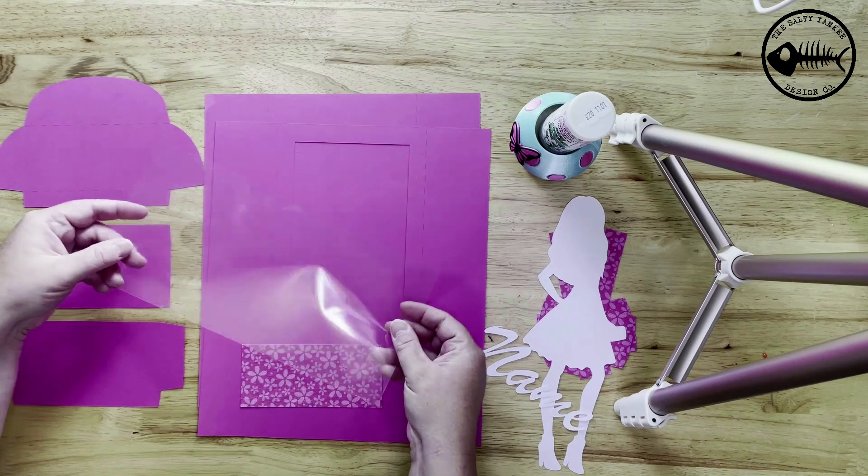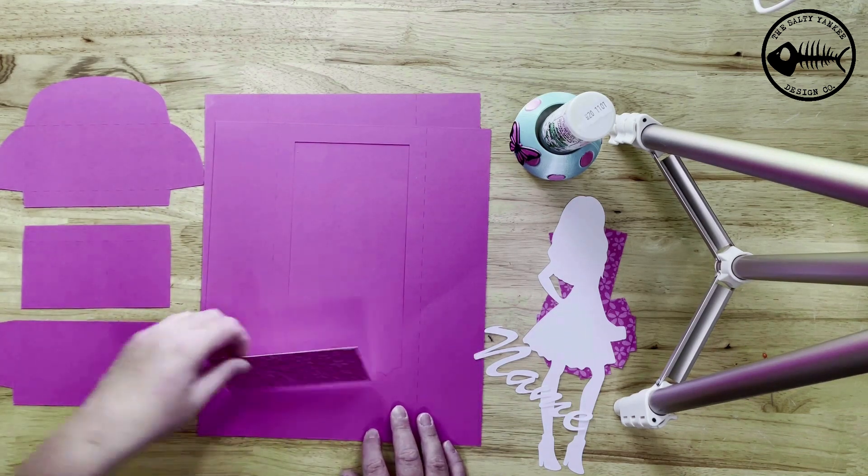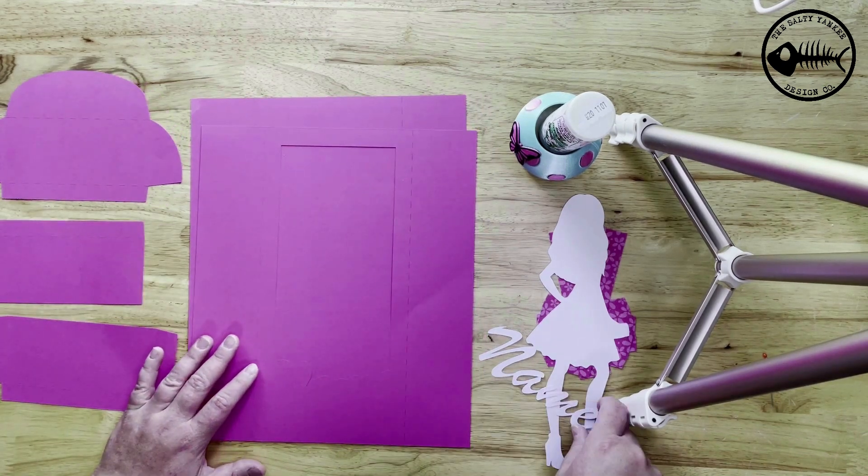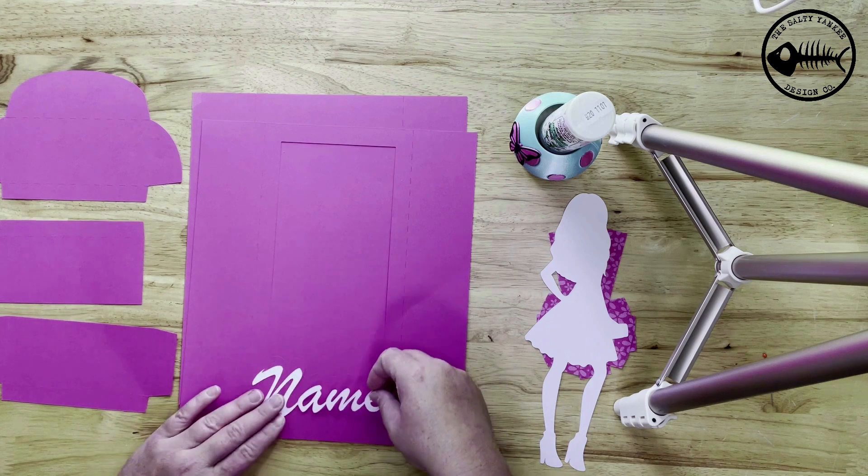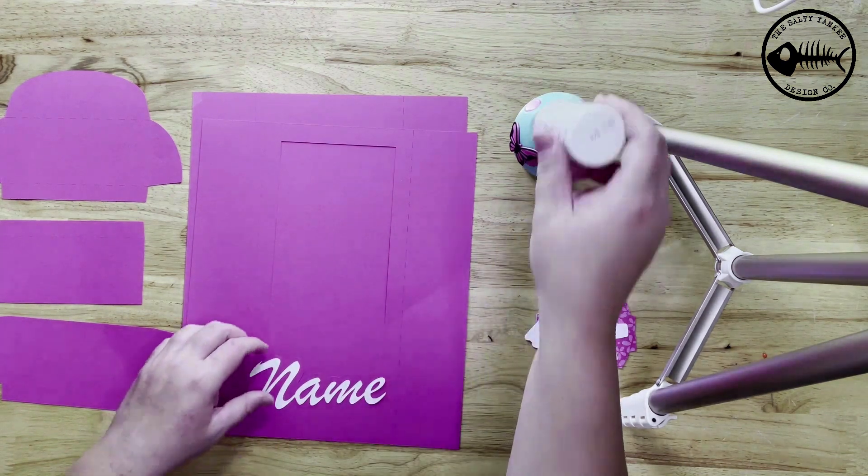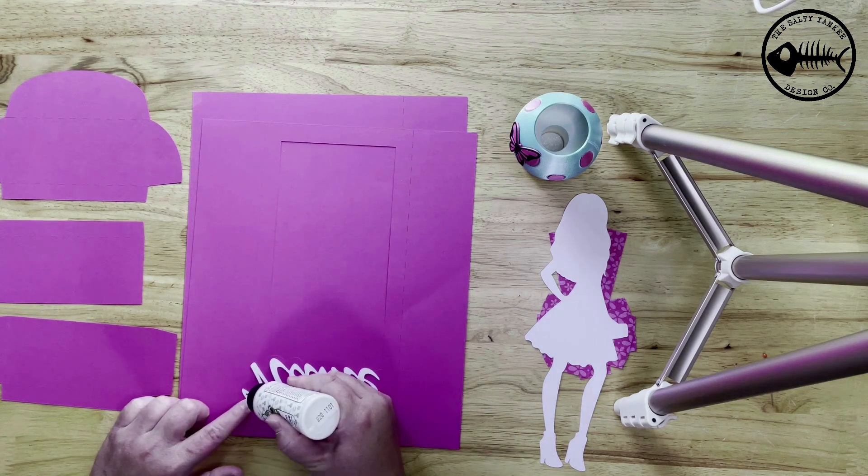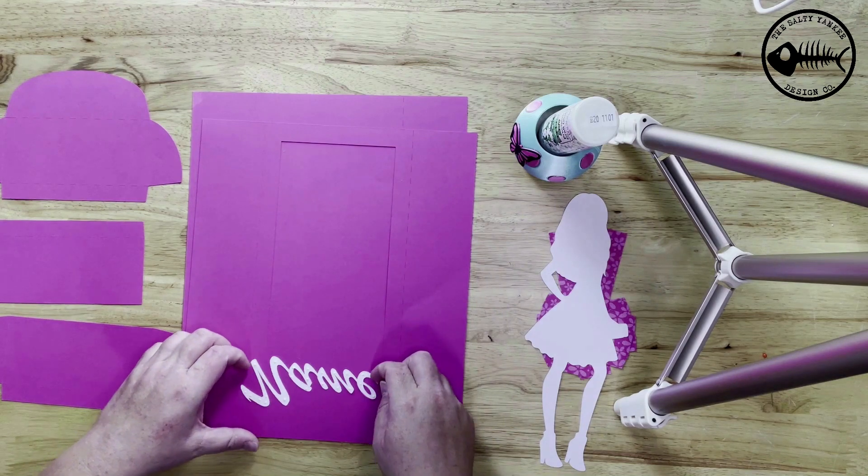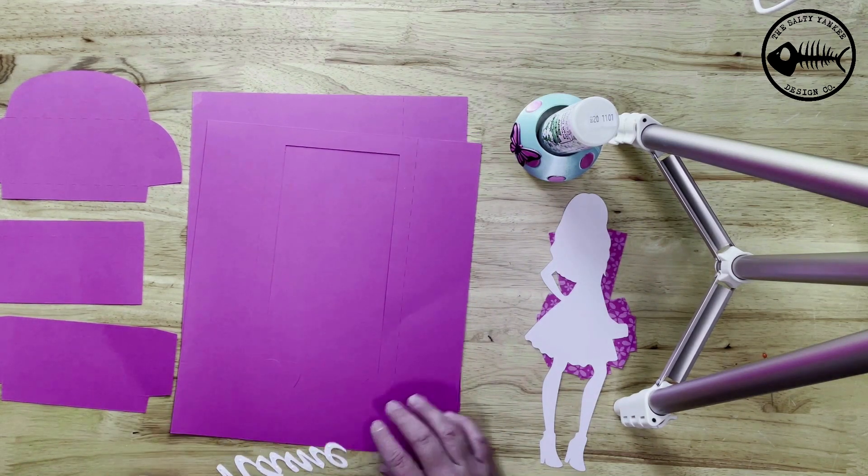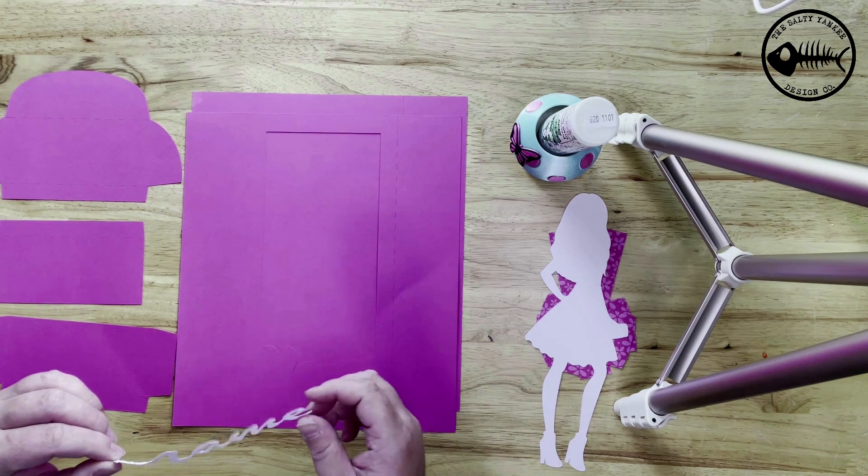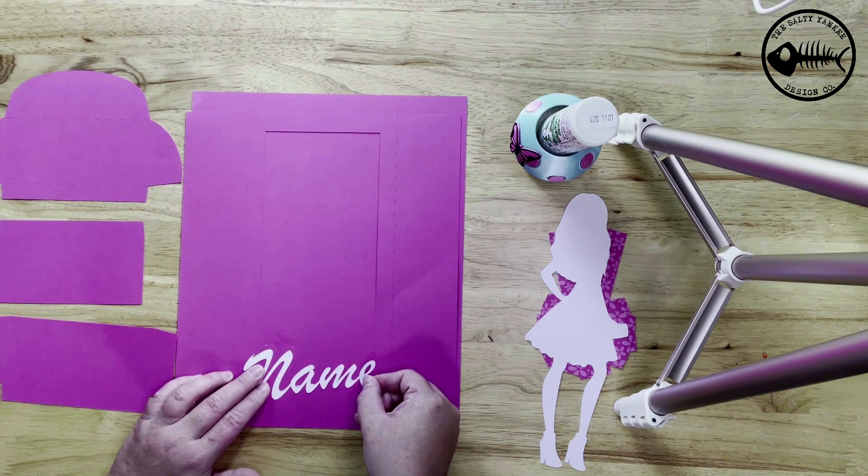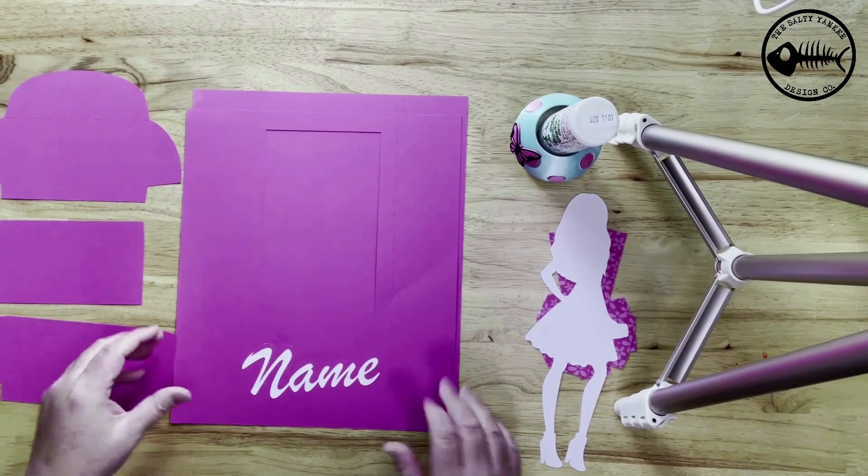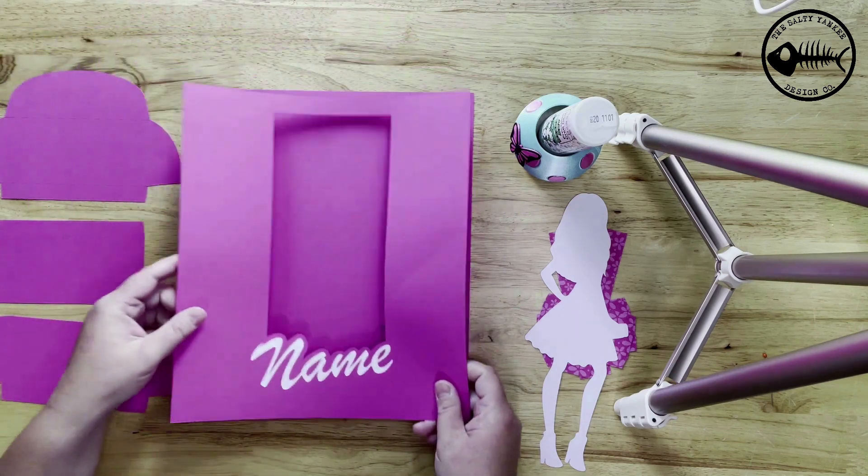And then there's also the acetate piece. I am not going to be gluing down my acetate piece for my project but I'll be showing you when you would do that. So I'm going to start with gluing the name down just to kind of get it out of my way. I'm going to apply some glue and press it down on my offset that I made in Design Space. Here we go. And now I can flip this piece over.